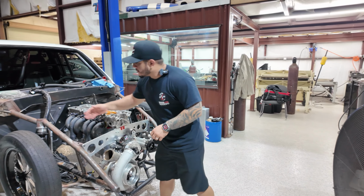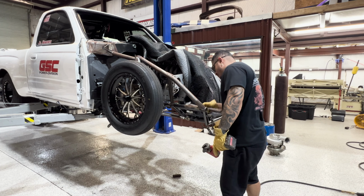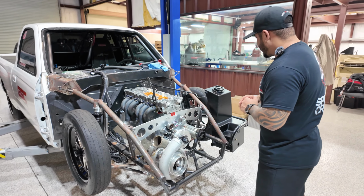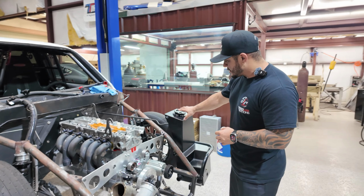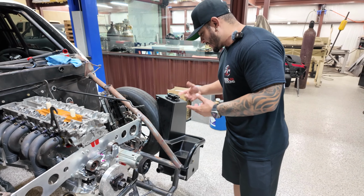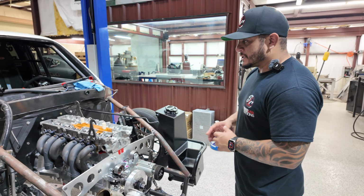All right, so as you can tell, like I said, we sent it to the chassis shop. We got everything redone in the front. We got the new down bars going there, and a couple more new components. Obviously the steering rack that we have there, a new front motor plate. So there's a couple of changes, and now what I'm trying to do is save a few things that we had from the old setup, which is basically the fuel cell that we already had made, and it actually fits. We just have to make a modification to actually hold it, because right now it touches. Oh, there it goes, it goes down. So it's just there for now, until I make this little bracket there. But like I said, a lot of changes.